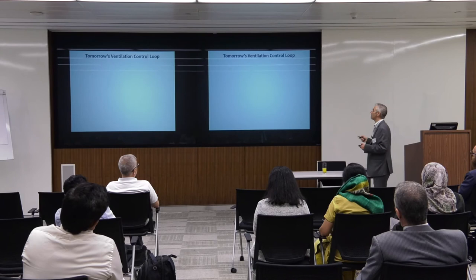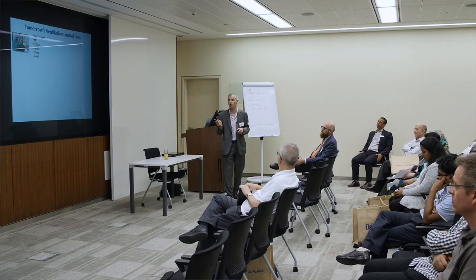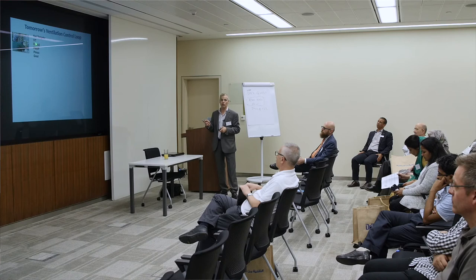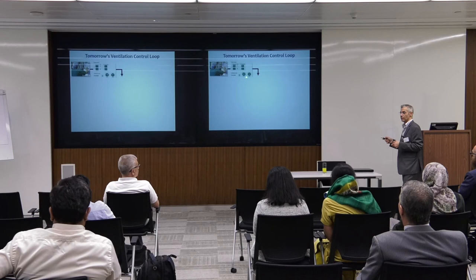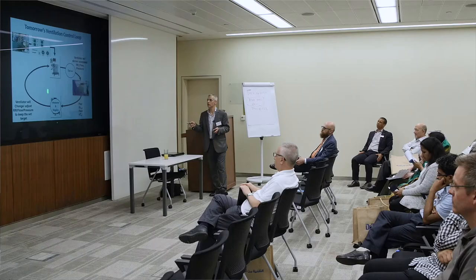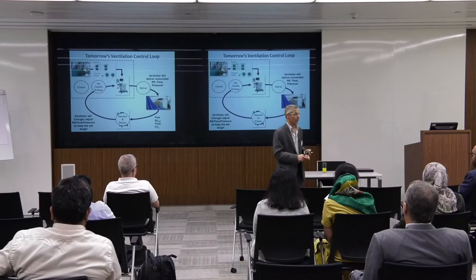We can do this now with the smart ventilation control. Just set the target — choose tidal volume per kg level of target. You can tell the machine: I want you to deliver a per-kg range of tidal volume. End-tidal CO2 — again, I want a range of end-tidal CO2. Choose your PEEP. Tell the machine the maximum pressure you want. The machine will deliver it to the patient, measure end-tidal CO2, measure airway pressure, measure flow, measure the volatile anesthetic, and take a decision by changing pressure support and pressure control — managing respiratory rate instead of you. This is what is called smart ventilation control.